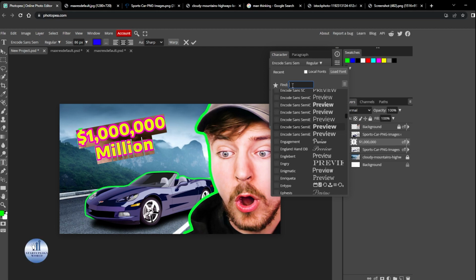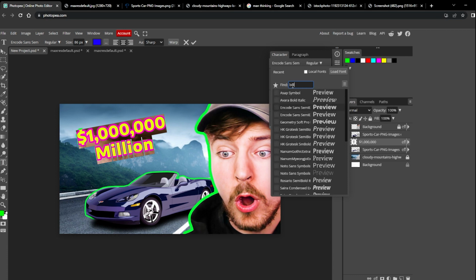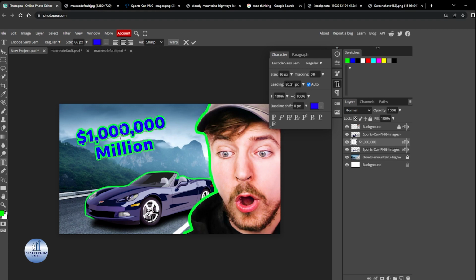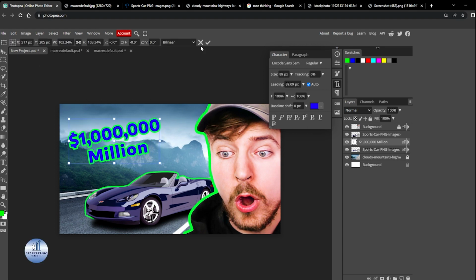To find the font, search here, bold. Yeah, this one's all right. So we are already using this one. Make sure your text size is bigger, so this will attract the audience's attention as well. And once you're happy with it, just click on confirm. You can move it around with this tool, and just like that. You can add some of the motion blur to this one to make some more adjustments. Let's add some question marks here as well.